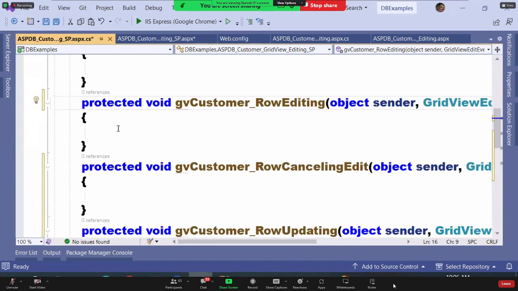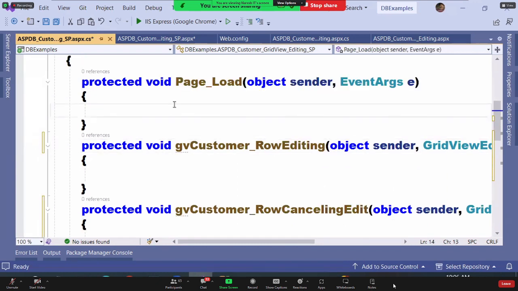Now, what should I do? I need to run it and display the data. First step, you need to load the data now. Do you want to load the data directly by writing SQL code or by calling a stored procedure? By calling a stored procedure. Okay, listen. What is reusability? Understand this carefully. I will write all the code for calling the stored procedure. I said 4 steps, and I will write the 4 steps here. But tomorrow, if you want to call the same stored procedure in another page, will you write the code again?